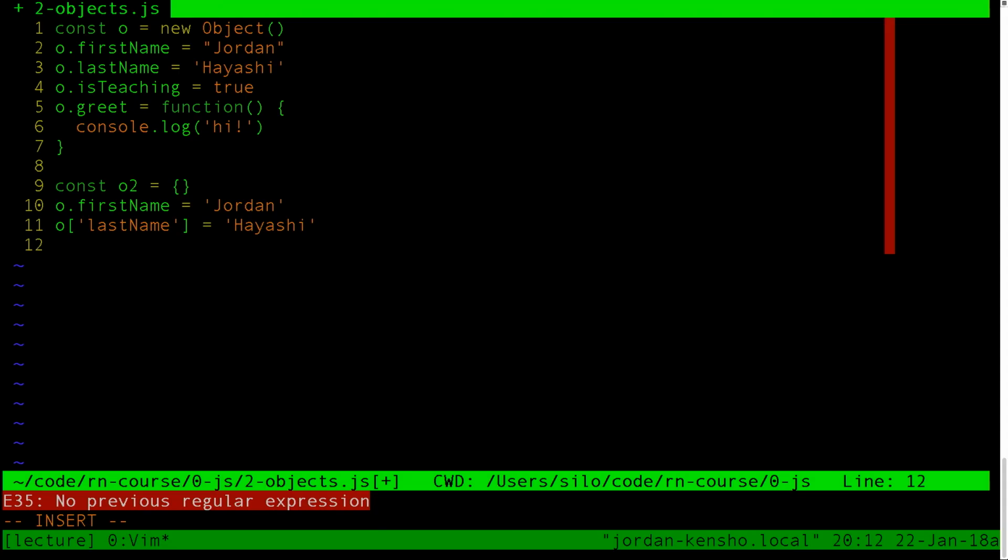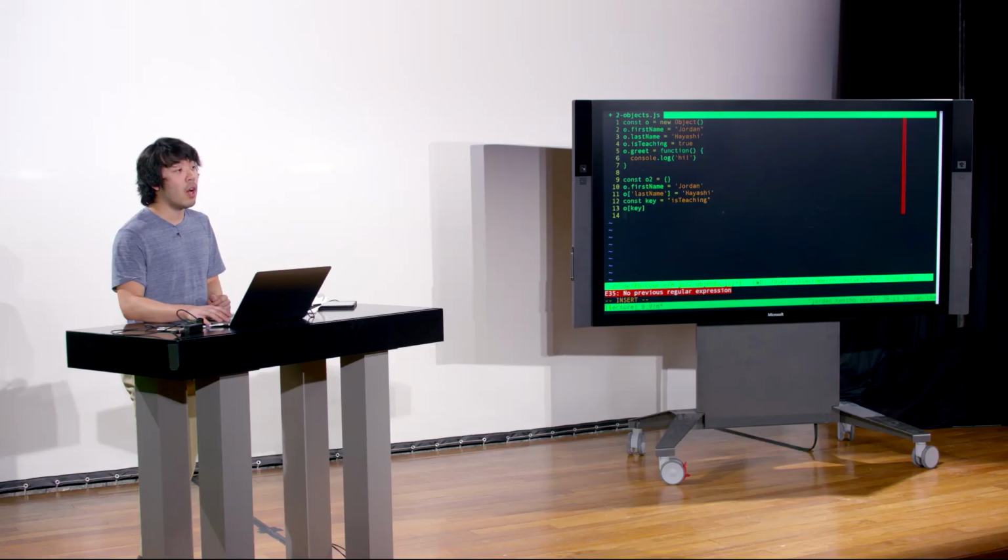And say I actually wanted to use not a string literal inside these brackets. I could also do that. So I could do a variable, isTeaching, and do o, and then pass in this variable here with a value of isTeaching, and that will set that key.